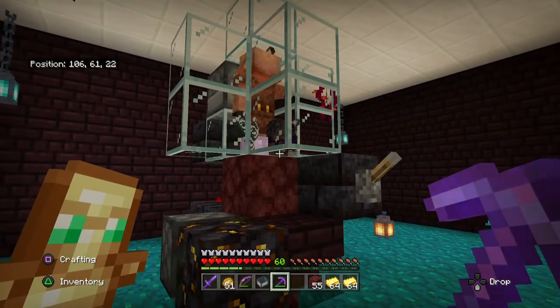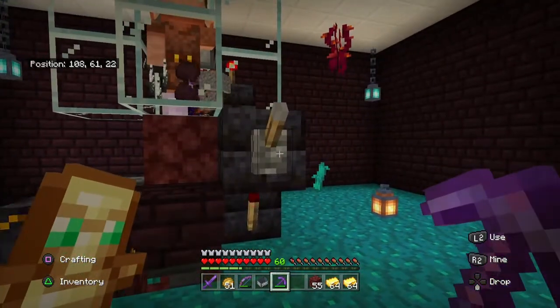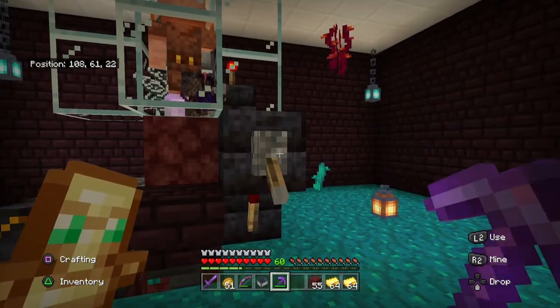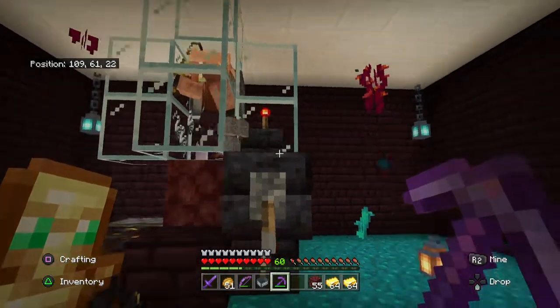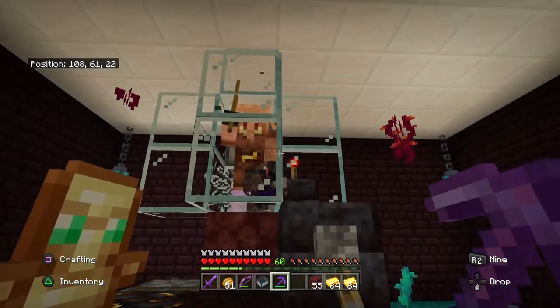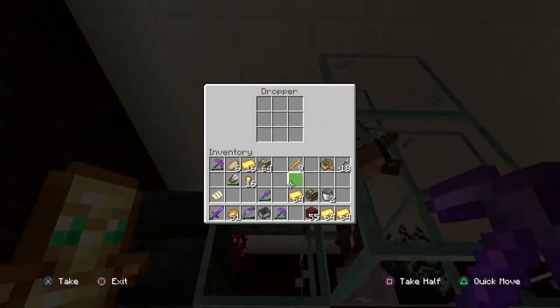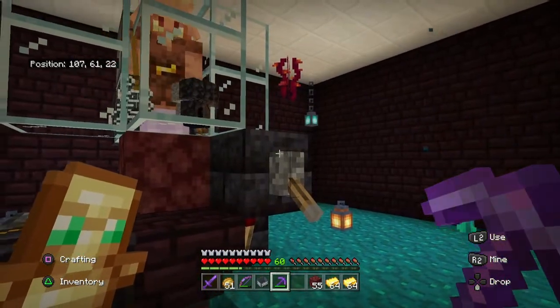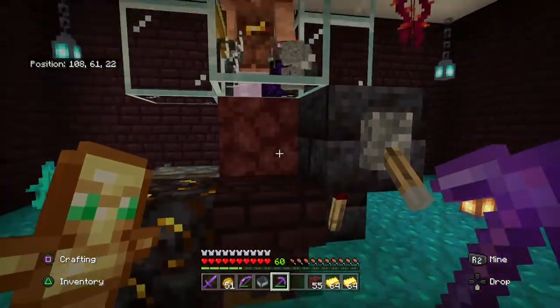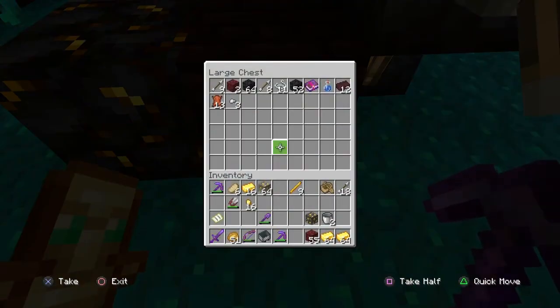Spider web. I don't know why they give out spider web for. Spiders ain't in the Nether, but okay. Right, turn that off. Cross when it runs out. All you gotta do is go around, put some more gold in, and then turn it back on. I'm gonna let that funnel through.